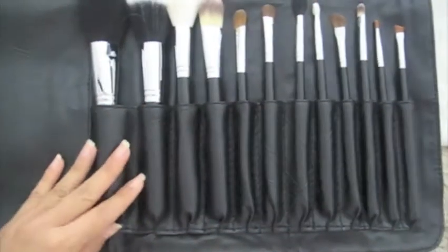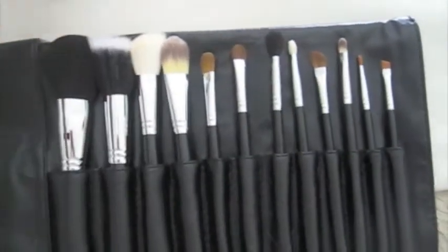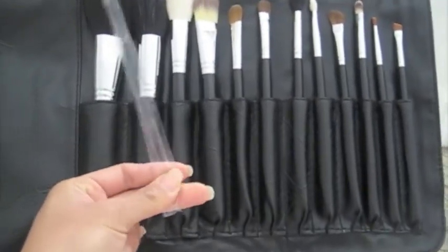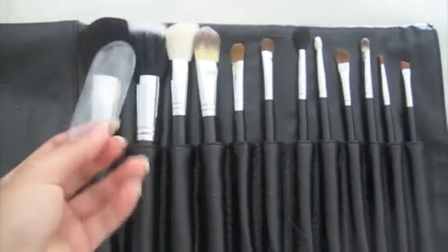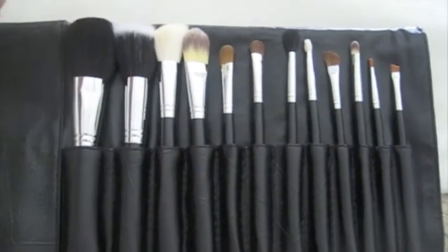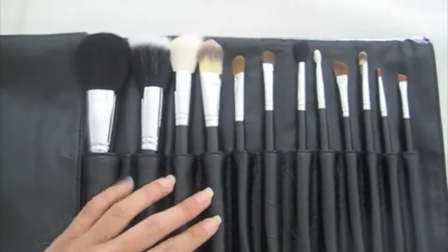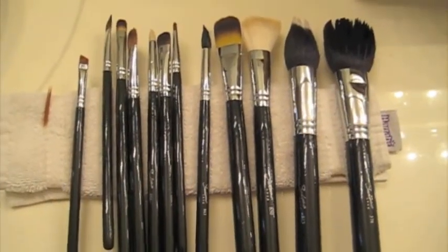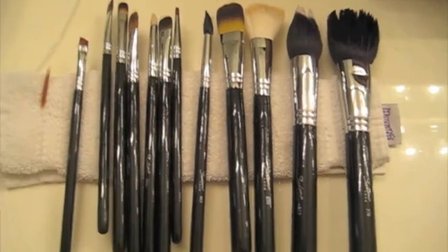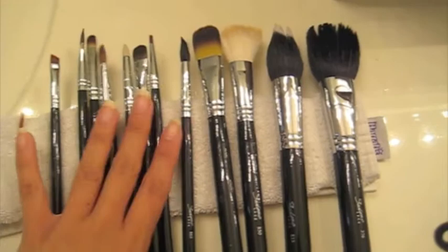Alright, so this is what the brushes look like. Each came in these plastic sleeves, and for the face brushes it had this thing on top to protect the shape of the brush, I guess. And yeah, so I'm going to go wash these. Alright, so I just got done washing these brushes, and I'm going to tell you really quick how it was, because I wasn't able to film it.